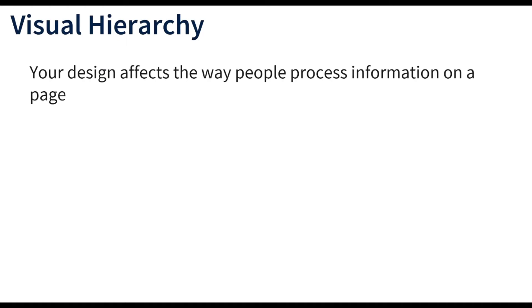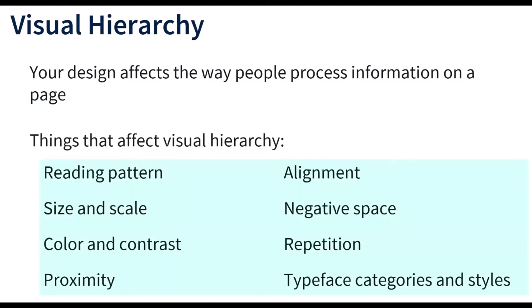The way you decide how to arrange things on the page should conform to what's called the visual hierarchy. The visual properties of all the items on your report affect the way people process information — we gravitate to certain things more than others. Things like reading pattern: the way we read in Western cultures is kind of top left in a Z pattern in image-heavy pages to the bottom right. Size: when something is really large, it gets our attention more than something very small. I can tell a story all in one page and direct you to have that logical flow because of visual hierarchy.